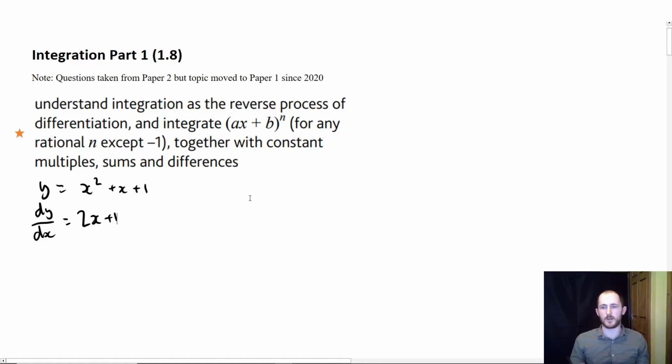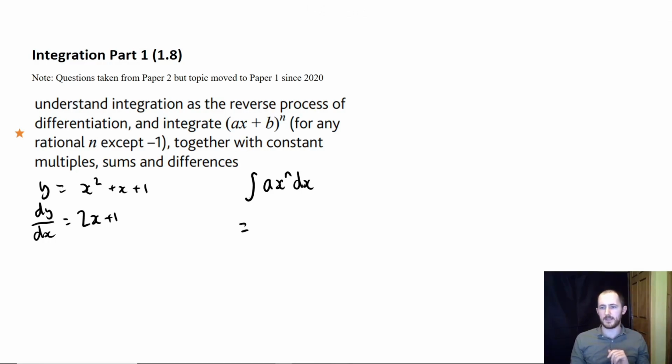So how does it work? Well, here's how it looks in general. You're going to have this weird snake-looking thing, then I'm going to write ax to the n dx. Keep in mind, it has to be the opposite, right? I'll show you how it works in a second, but just keep that in mind.